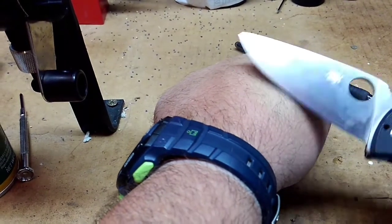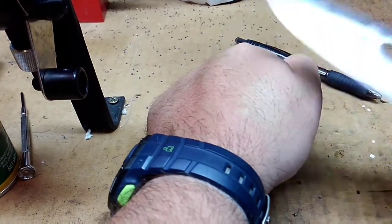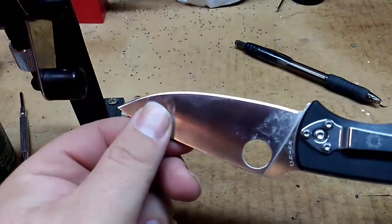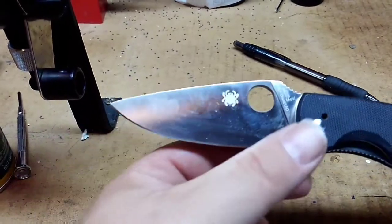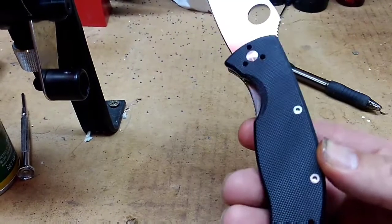Let's see. No, not going to shave now. When I first tested it, it would. But it is made in China. It says it right back here. I know a lot of the Spyderco knives are made in the USA. This one is made in China, though. Probably why it's in their budget line offering.